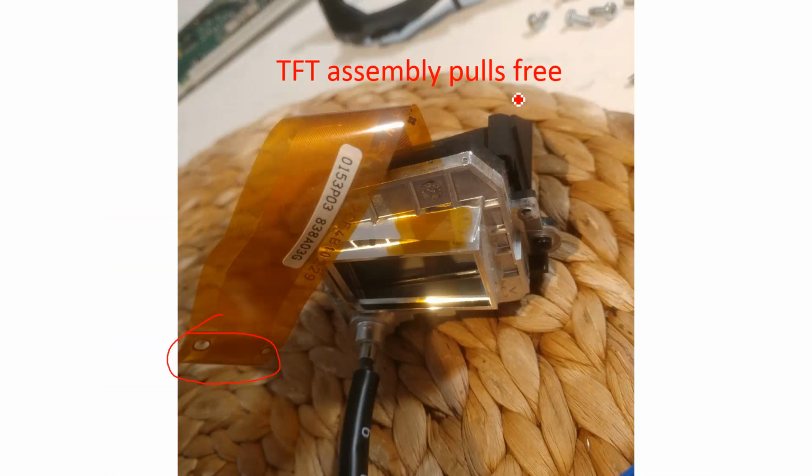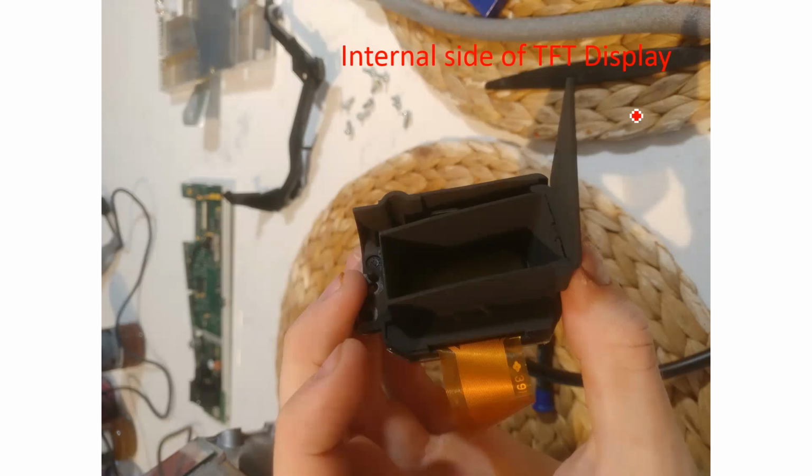Just go back to that slide. This black stuff, this black plastic at the back, you can see here, this is now the internal side of that TFT display. So anything you see on your HUD in this black plastic is on the inside of the HUD, so it doesn't reflect and stuff. So this pulls, you've now pulled this out of your HUD. You can set it aside.